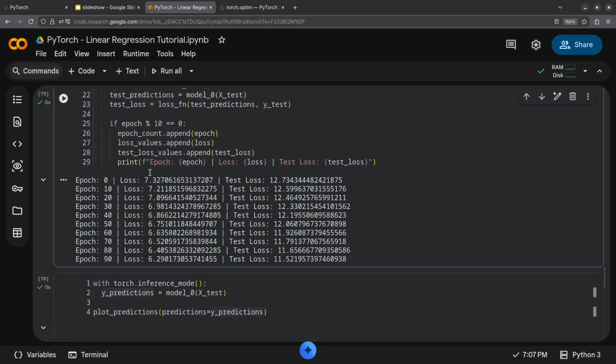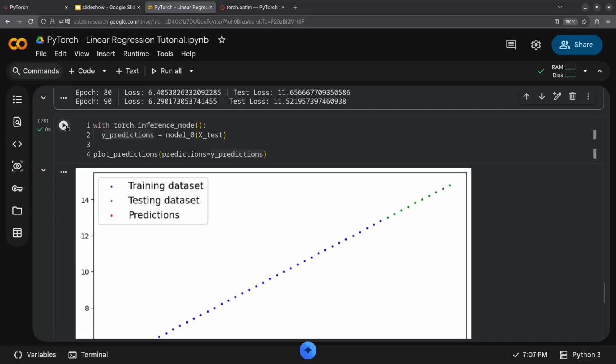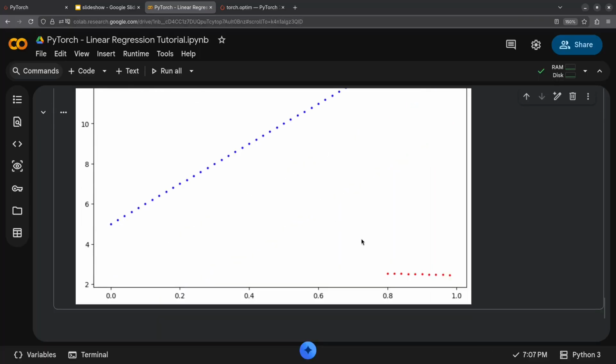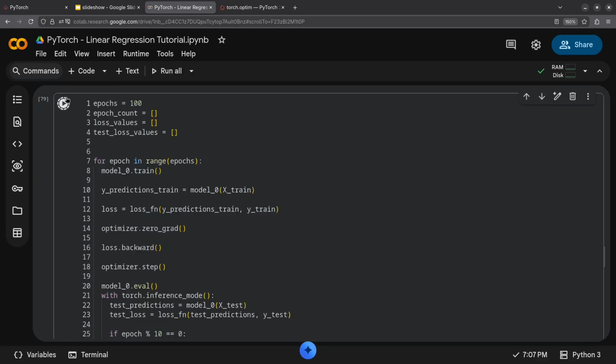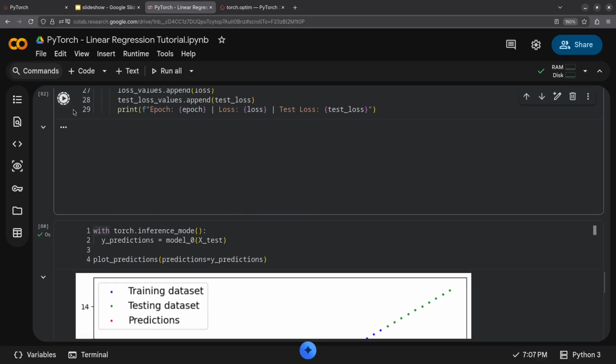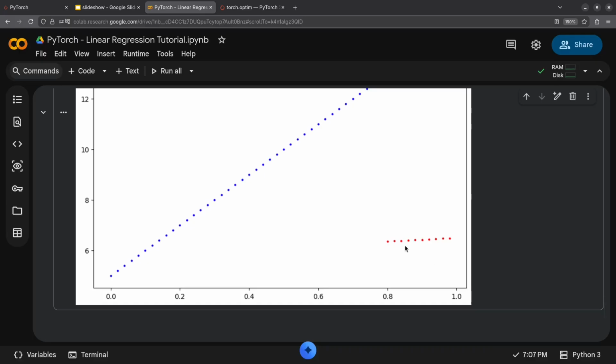So let's run it again, and scrolling down, it's clearly decreasing. Let's run this plotting code. It barely changed. Let's run it a couple more times. So 1, 2, and then 3. It's now starkly decreased. Then let's run it again. And this time, as compared to earlier, my model predictions are a bit more accurate than before. Obviously, they're not as accurate as I want.